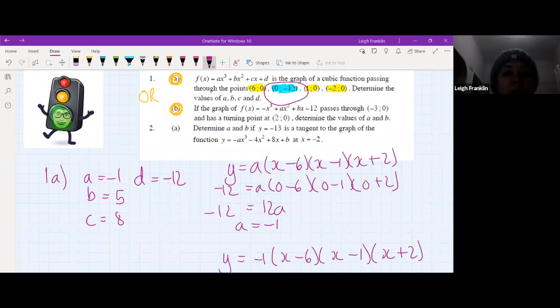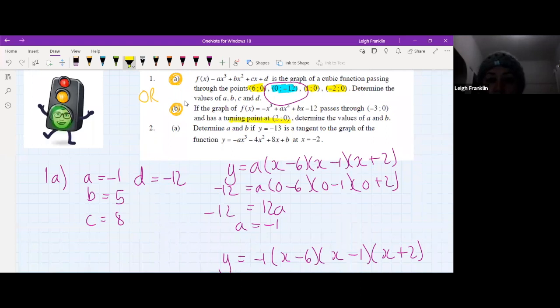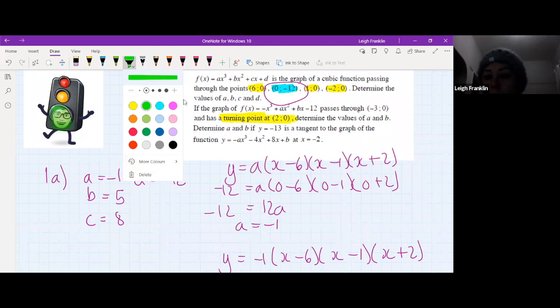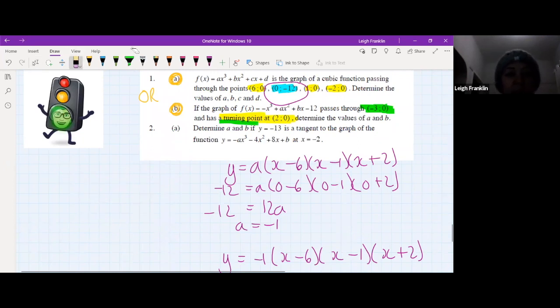Okay, so again, can you see here, we have been given a turning point, hint, hint, hint, and another point, which is that one over there, right? So if they use the words turning point, you know you've got to derive, okay? So I'm just going to clear this space over here, and let's quickly derive. So we would end up with f prime x equals minus 3x squared plus 2ax plus b when we derive.